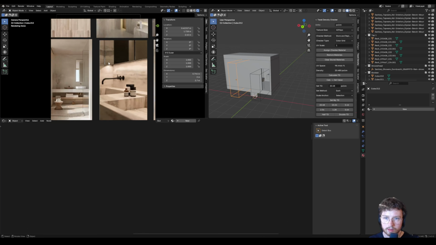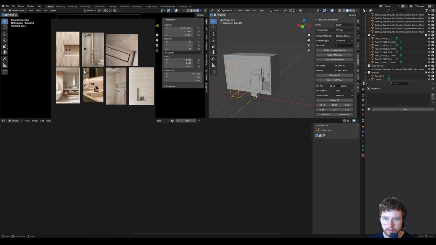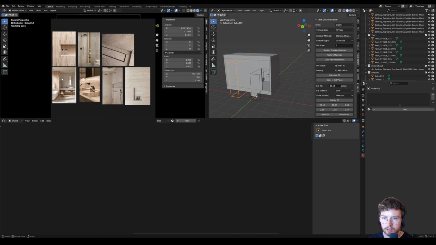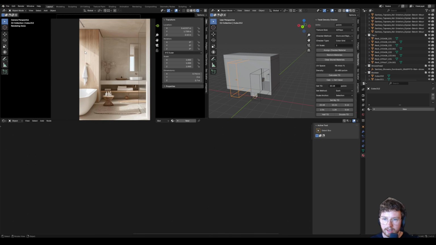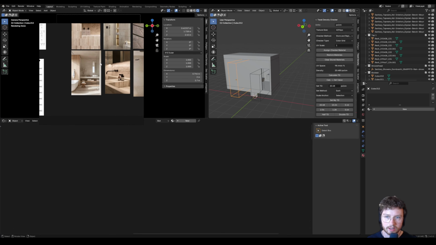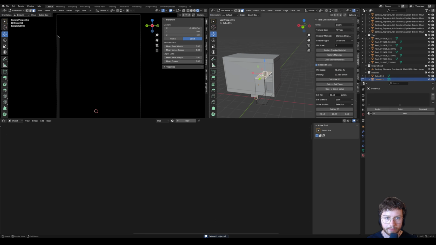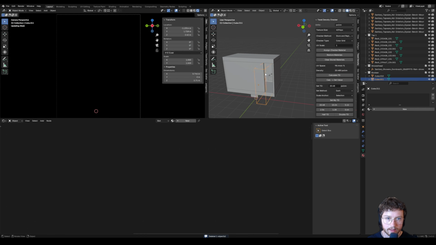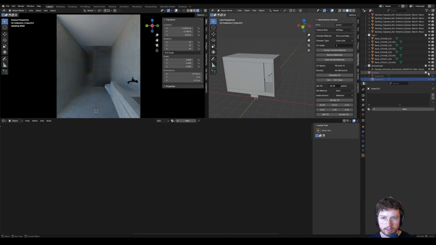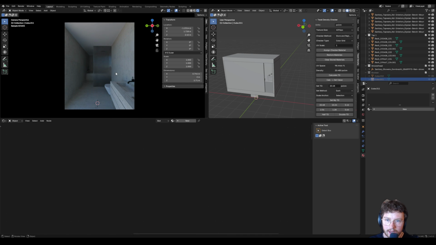By the way, I do want to model some mirrors at some point. I've got some up my sleeve. Cool. So yeah, I want something like this where you see the lighting, but you don't actually see the light source. So I think I'm going to stick with this window location here. Okay. And obviously there needs to be some lighting up in the ceiling.